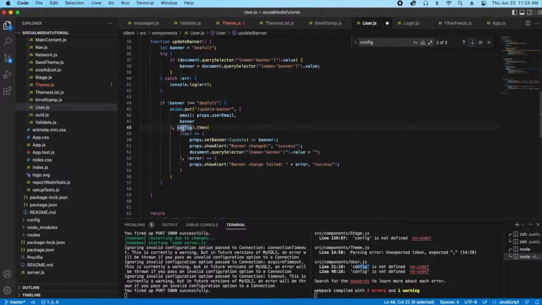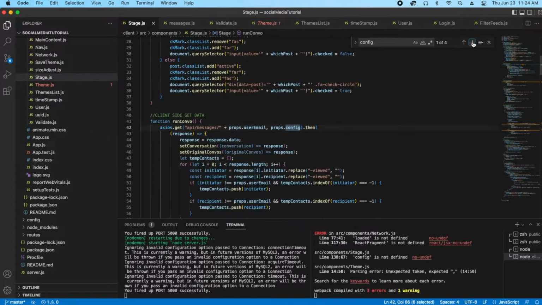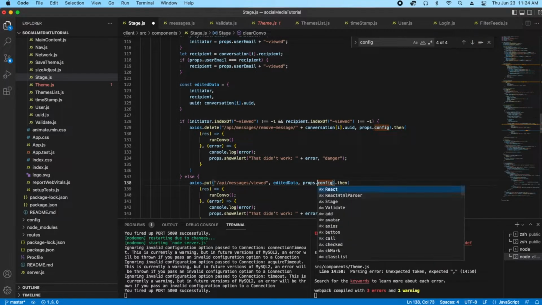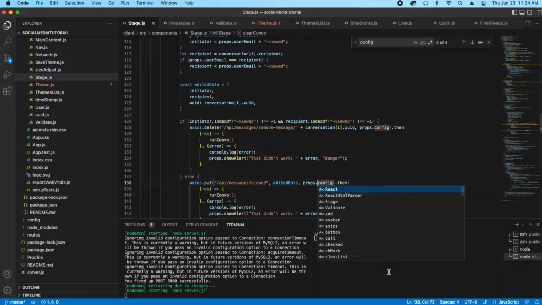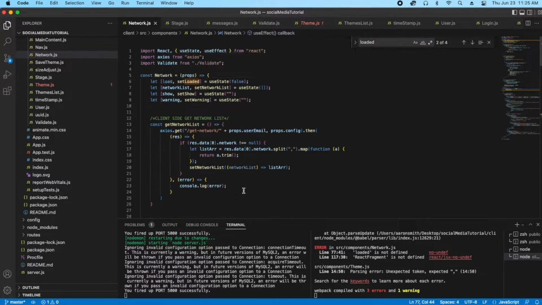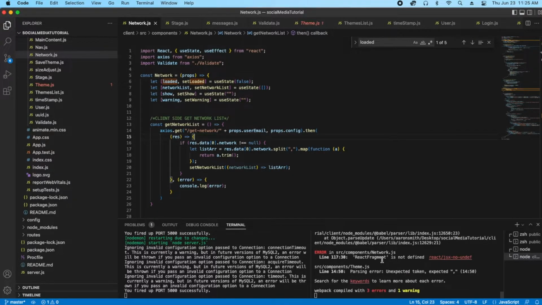It looks like I didn't pass the props correctly, so I'll just go and type that in. I'm going to go check a few more of them. There we go. Common error: not passing functions and values, things like that. Objects can sometimes have issues with that too.